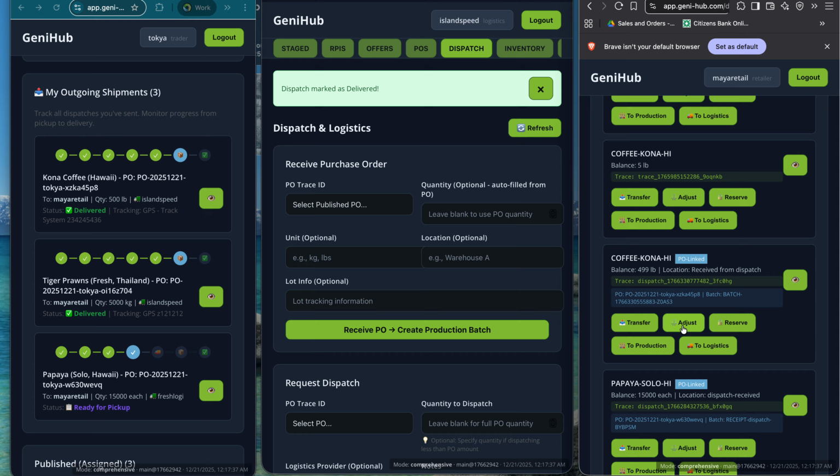And the pattern repeats: to be sold, to be used, to be reserved, to be transferred, adjusted, or to production. All right, these are upcoming features. And that's step 1. The next video will be selling this inventory onwards.